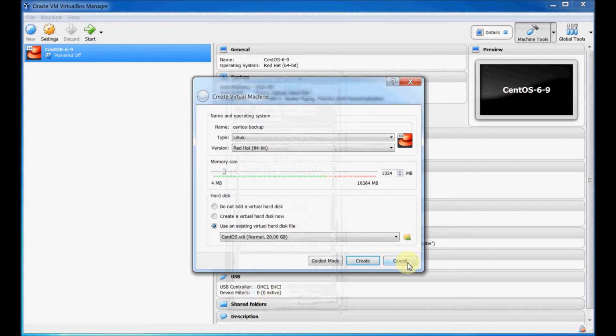Or even if you want to create a new virtual machine, you can select do not add a virtual hard disk for the time being and then create your virtual machine as usual. Well, let's click cancel. So let's first address that problem.